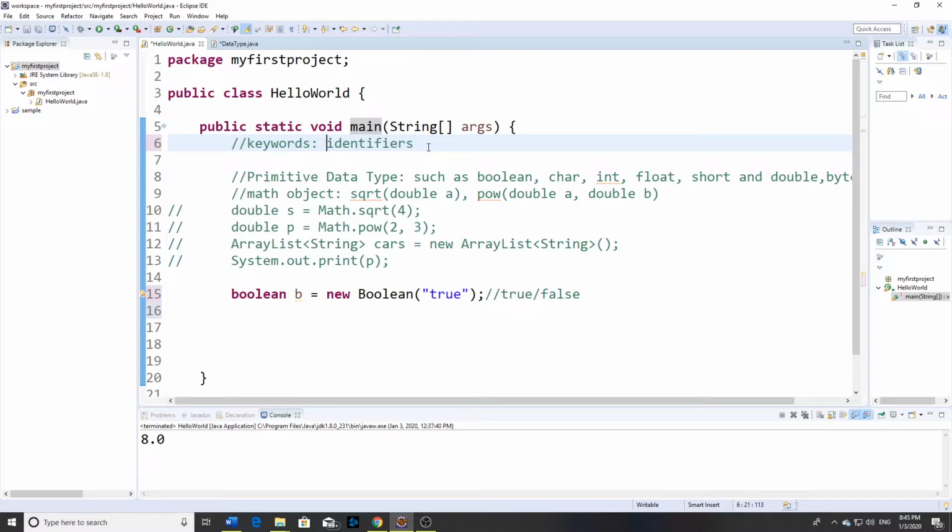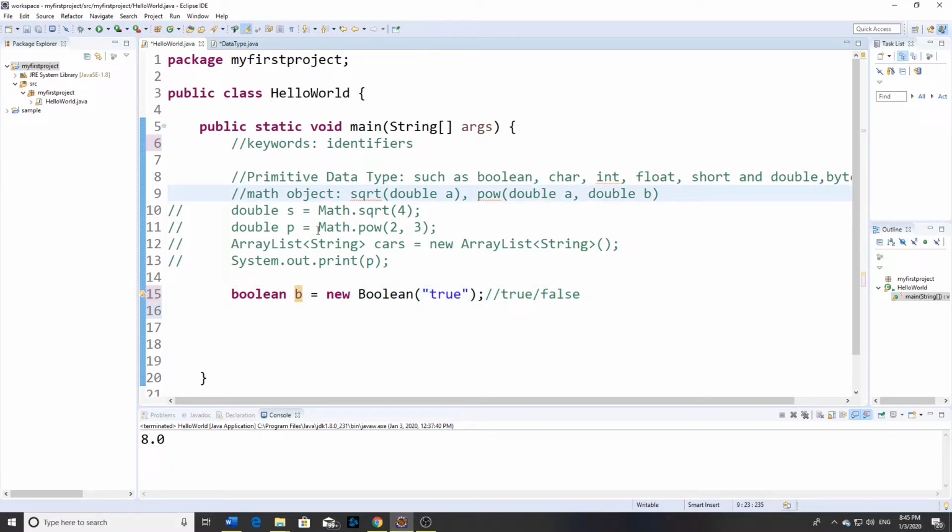Identifiers have their own naming convention. For a package, the naming convention is all lower case. For the class name, follow the camel case. So you will know that the first letter is capitalized. If you have another word, its first letter will be capitalized as well. The main method is all lower case, and for the variable names, it's all lower case. But sometimes you can do like BF, with the second word's first letter capitalized, that is okay.